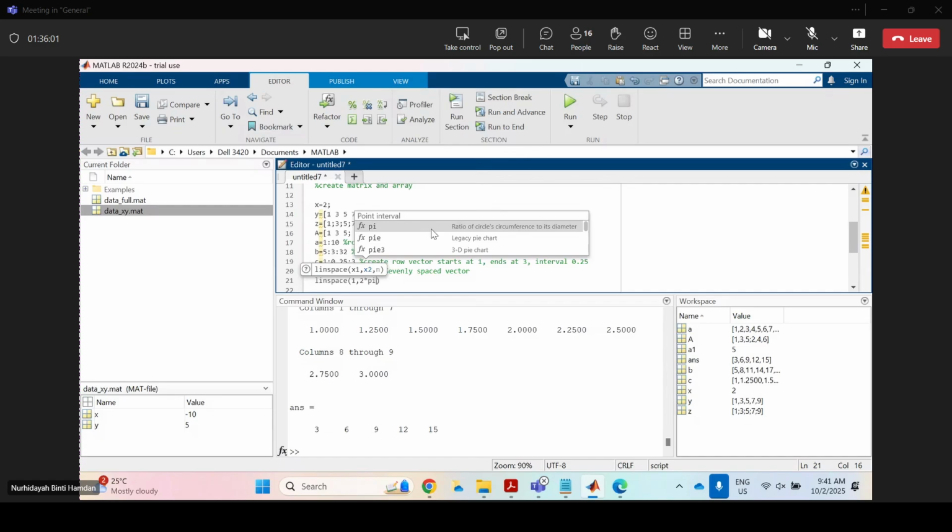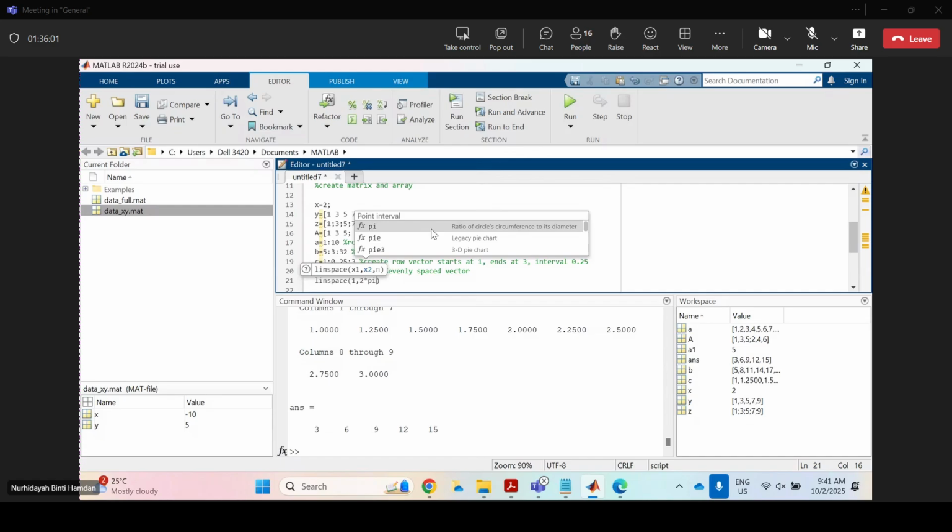So we run it, and you see we get all the data here from column 1 until 100. It starts with 1, then 1.05034, and all that, and the number of points is 100.